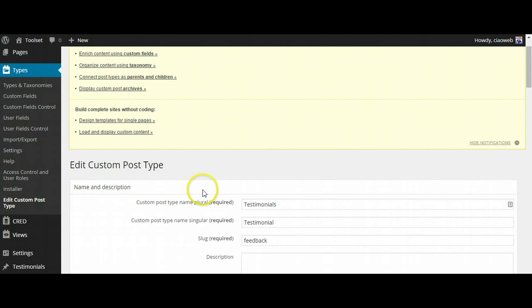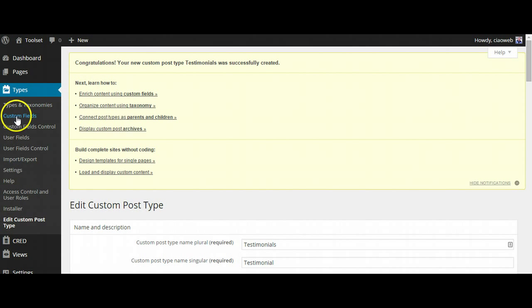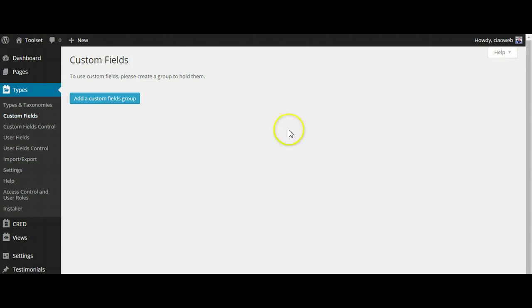Okay, and then we need to add a custom field group. Let's say, two fields actually.